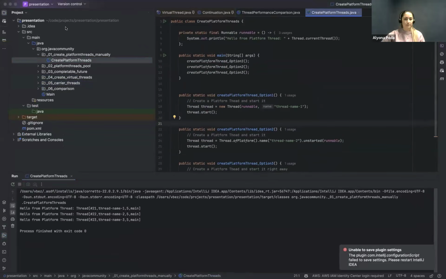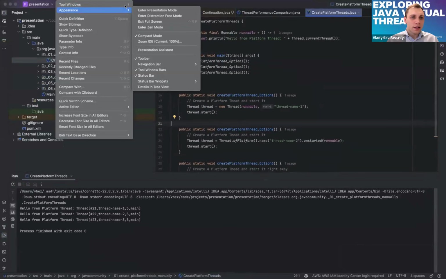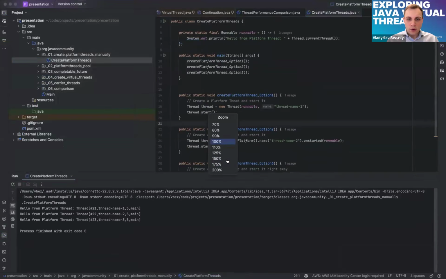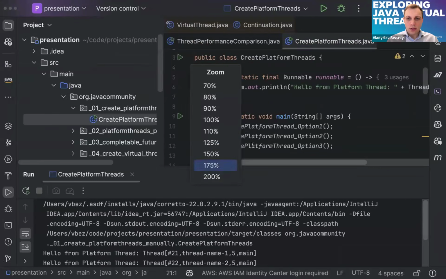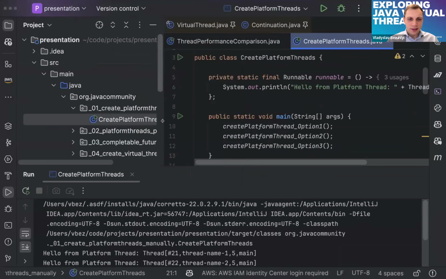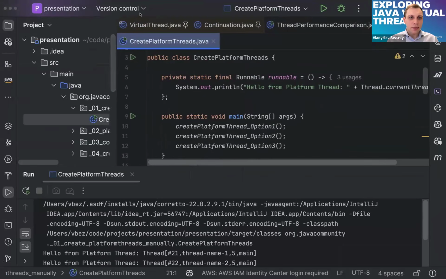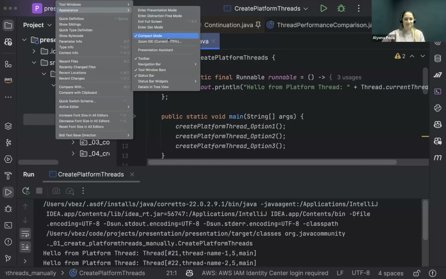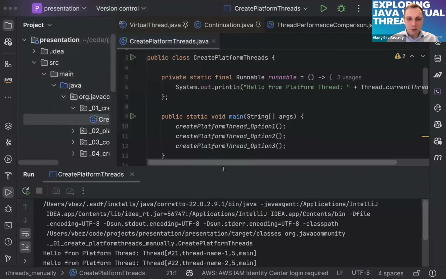Yes. Cool. Let me make it more readable for you. Is it better or worse? Better, I guess. Let's make it a bit smaller.